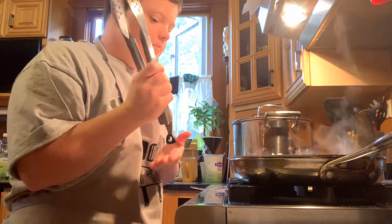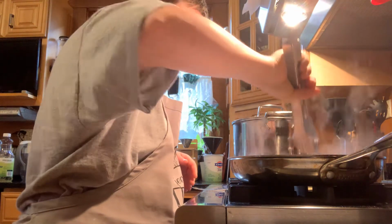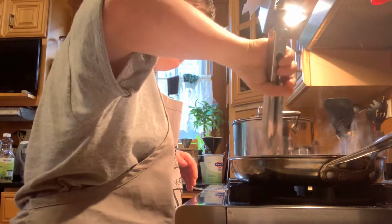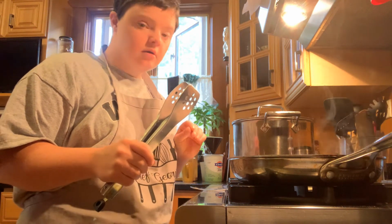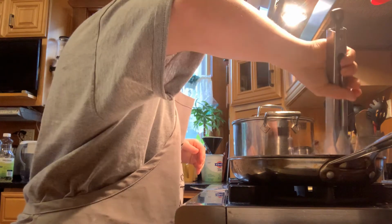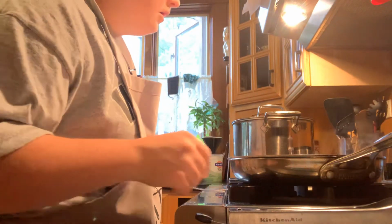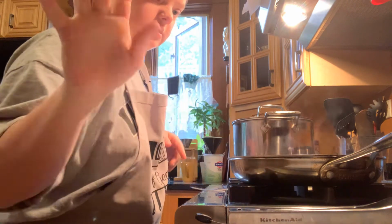So basically, they're frozen. So we have to wait until everything is completely pink. Not dark pink, medium pink. Okay? We're not gonna do step three quite yet. I have to get ready for the pasta because that's step five.